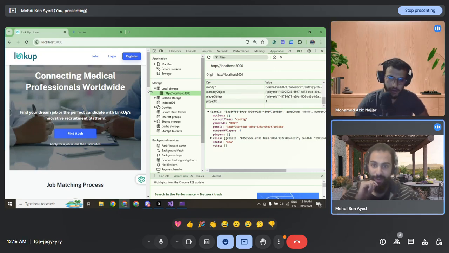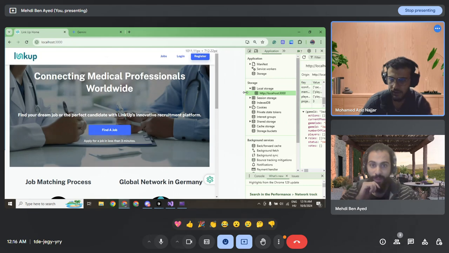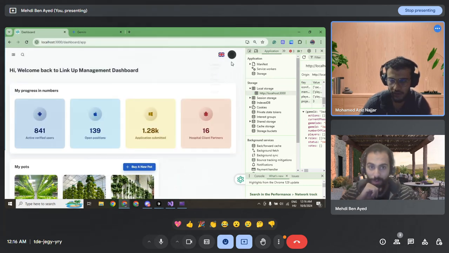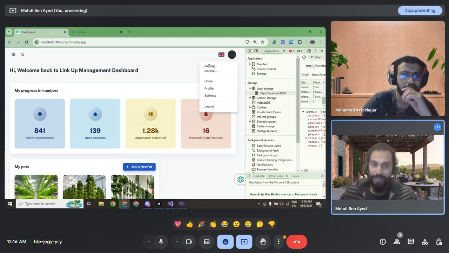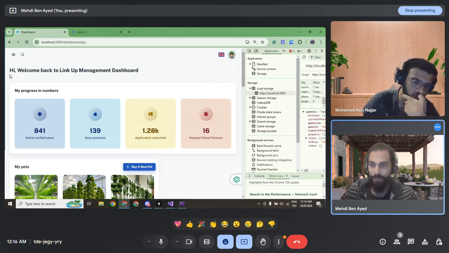Great. So let's go back to the dashboard now, and this should always show loading. When we think about it, we don't have the right to access the dashboard if no one is logged in, but it's still filling the name of the user based on the token stored in the local storage, and if there is no token in the local storage, then we cannot see anyone.